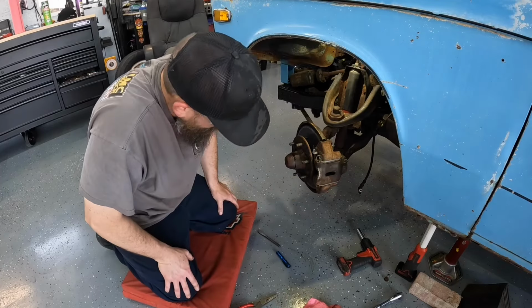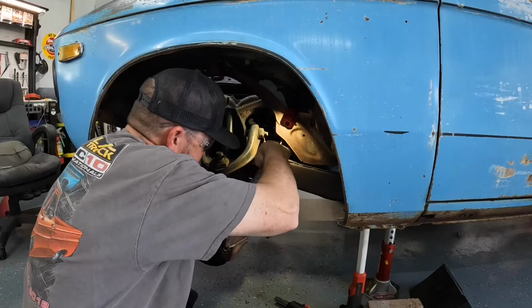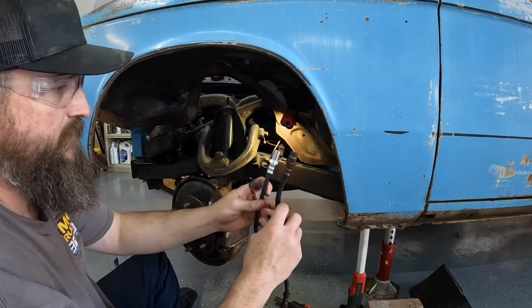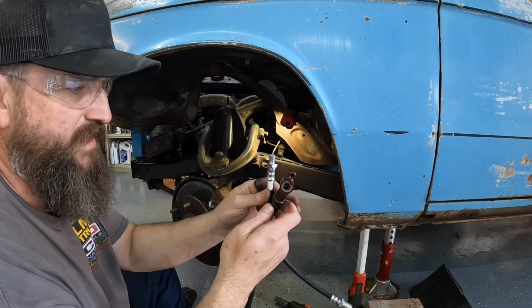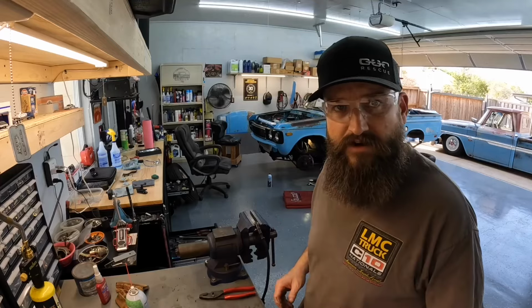She is officially done. Let's go get the new hose. One crusty hose. There's the new hose right there. We need to take this adapter off real quick because it goes on the other side, and then we can put the new hose on. All right, got her vised up over here. I will say this, the new hose does not come with any copper washers. So if you're to do what I'm doing right now, save all that stuff.